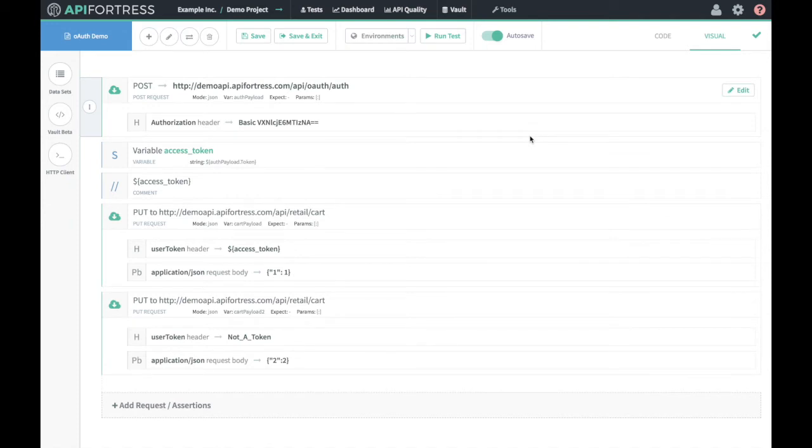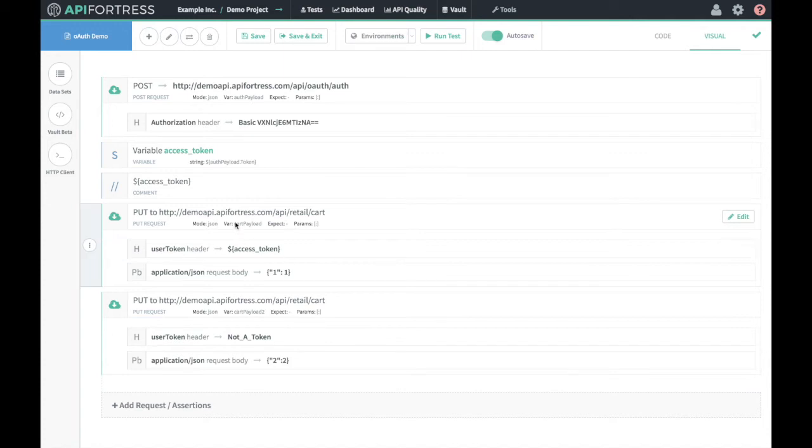I've taken the liberty of creating two put requests, both to our cart endpoint. The cart endpoint specifically requires a user token from an authenticated user, which is why we're using it. These put requests are each designed to take a request body that takes a JSON object delineating a product ID and a quantity and put it into the cart for the specific user, and then the server's cache recognizes that user. The only reason I'm mentioning that is because when we run this test, we'll actually see which one works because it has an auth token and that the other one doesn't.